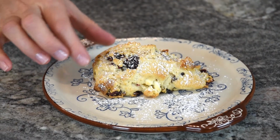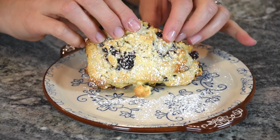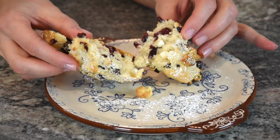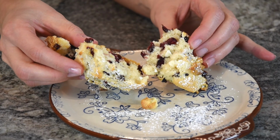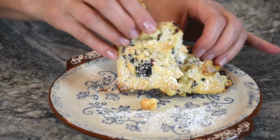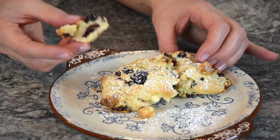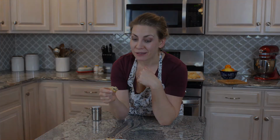I will crack into this just to see how it tastes. And so you can see how light and fluffy this is inside. This is still warm, but see how moist it is inside? And it will be like a light thing that people won't even know that it's truly gluten-free. So let me know how yours turns out. But in the meantime, I'm going to eat this.